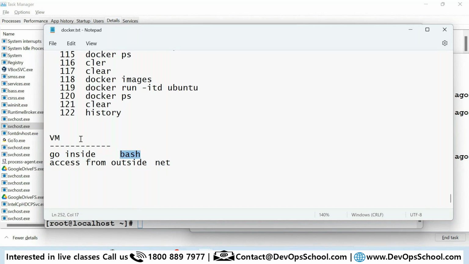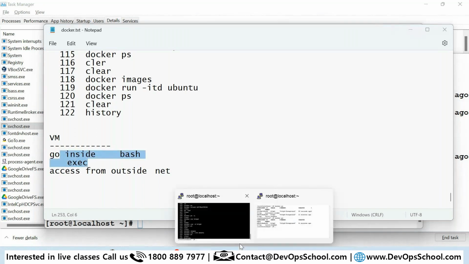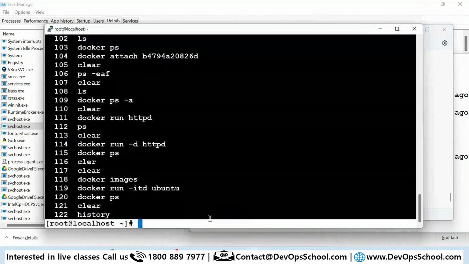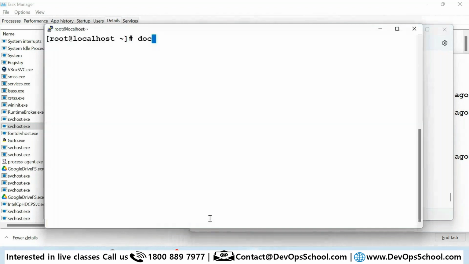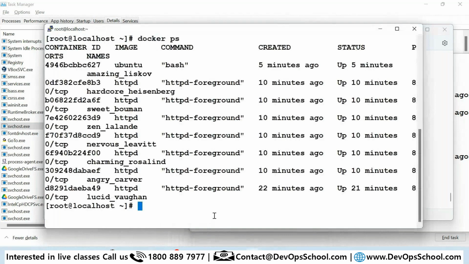So the question is, how do I go inside the container? There is a utility which is called exec. And how can you access it? There's a command which is called inspect to get the IP address. So first let me go inside this. The exec command is a little different, guys. I have run this in the past also. So docker ps. So this container, let's say this is the container, and you want to use exec. So what can you do with exec?